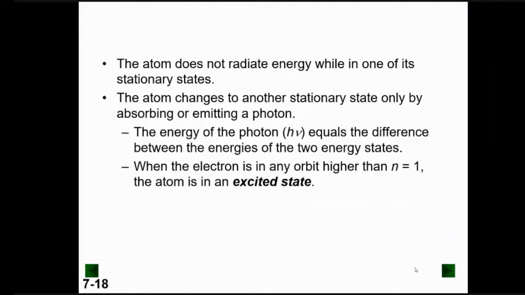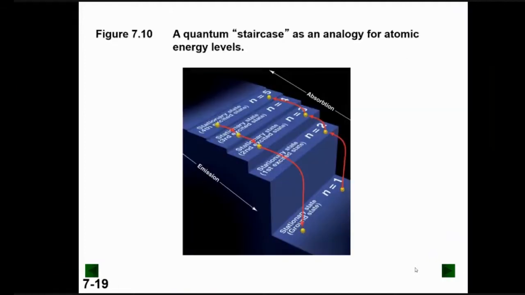Okay? When it's in an excited state, it doesn't want to be there because we know that everything in the universe wants to go from high potential energy to low potential energy. So it'll emit a photon, a specific quantity of light, to go down. So it absorbs a specific quantity to go up and has to emit the exact same quantity to go down. There's no in between with these. And we show it here. This is a classic example.